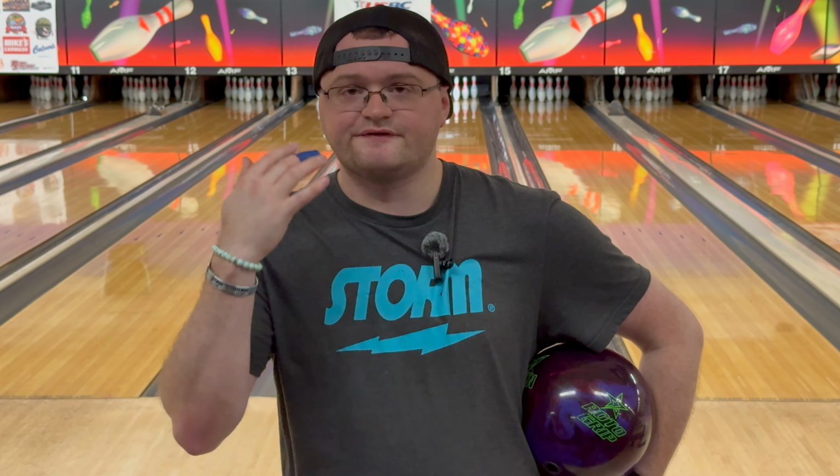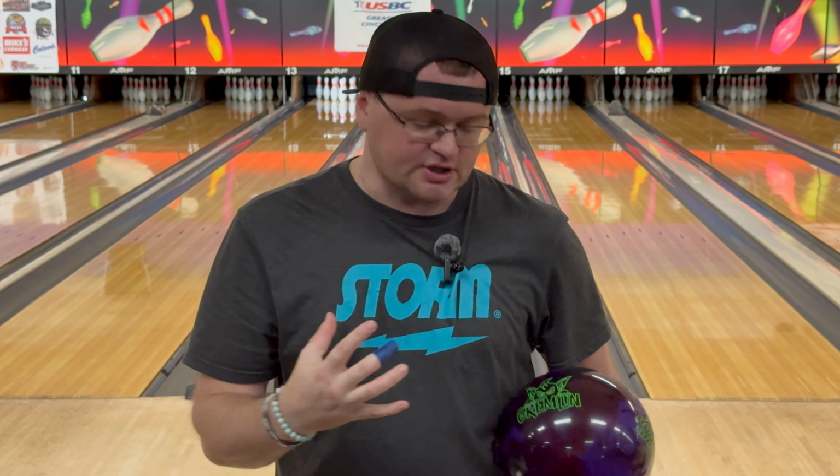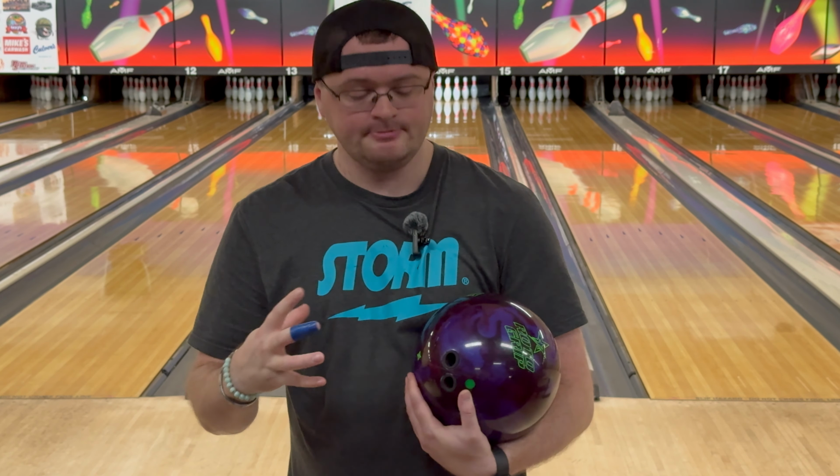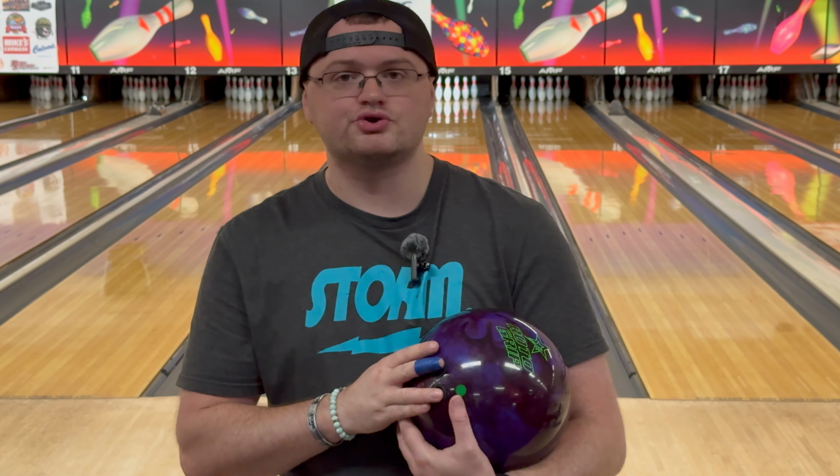You can definitely see the UC2 vibes. UC2 was very clean, but it was that nice kind of like rolly, kind of predictable motion. That's what you saw out of this. I was able to open up the lane. But this one also, too, with those asymmetrical bowling balls, like I said, sometimes they're just too strong.